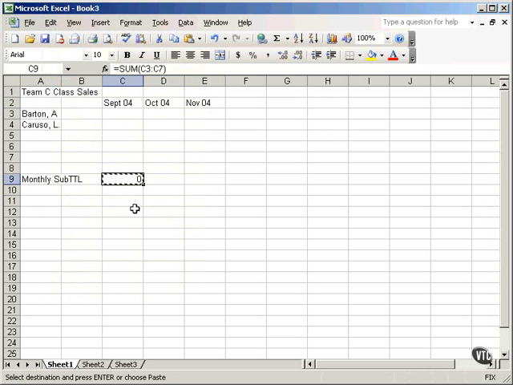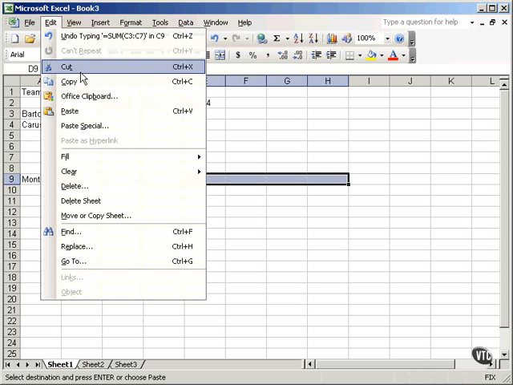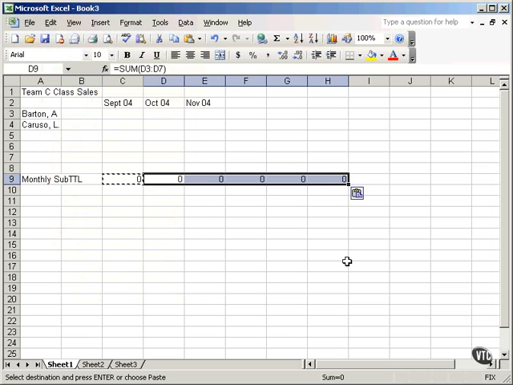You'll see the strange border around the cell. Now I'm going to go to cell D9, select it, and then I'm going to press my shift key and then press my right arrow key until I go over to the H column, and now I'm going to open the edit menu and select paste. And now I've got a different formula for each of these columns, and notice up here that the formulas have indeed adjusted to fit for each new column. Now let's go ahead to the finished product here where you'll see it all put together.